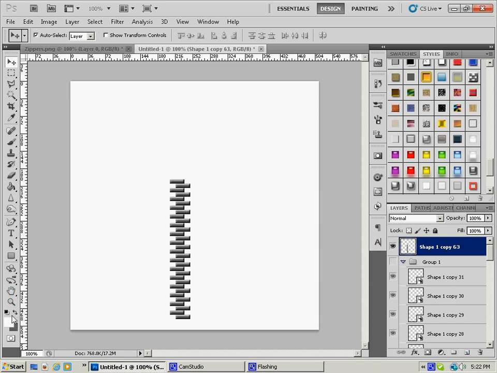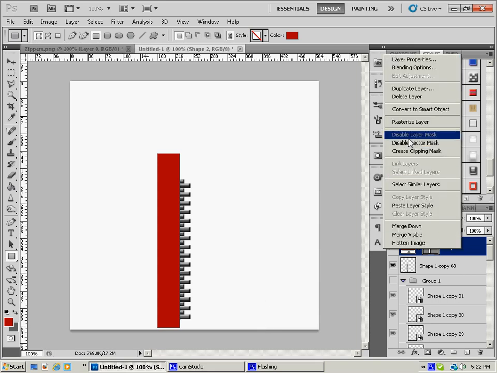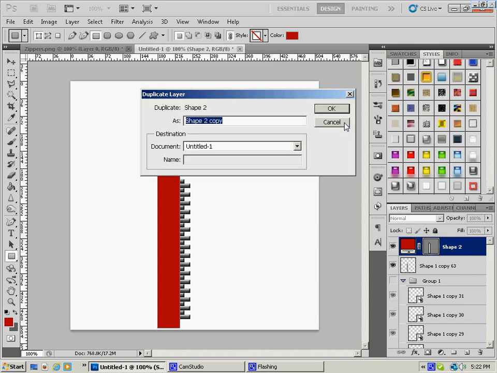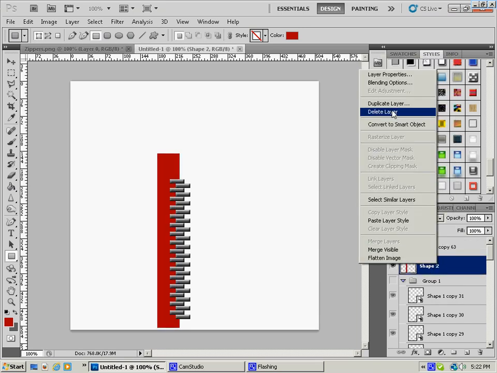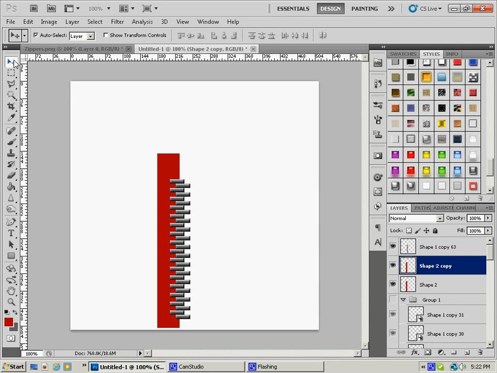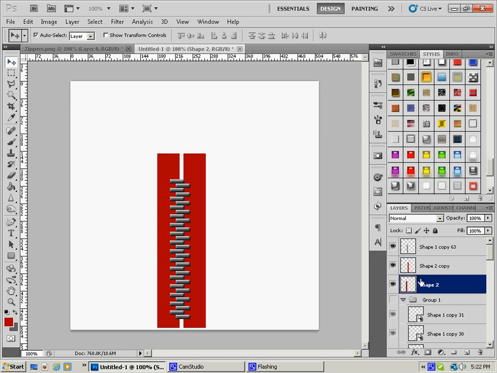So now I'm going to select a color for that inside fabric area on your zipper, and I'm just going to do two pieces. I'm going to pull it halfway through just like that, and I'm going to duplicate this. First I'm going to rasterize it actually, and I'm going to pull it beneath the zippers, and then I'm going to duplicate it and just scoot it over here like this until it lines up. Now you may want a little bit of space in your zippers, so if you go to where the other teeth end and just kind of adjust a little bit, that'll be perfect, just like that.